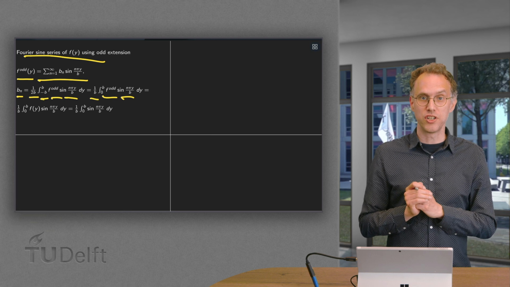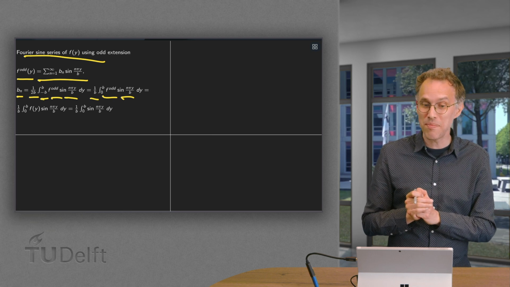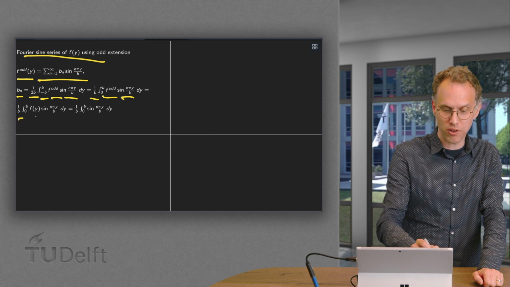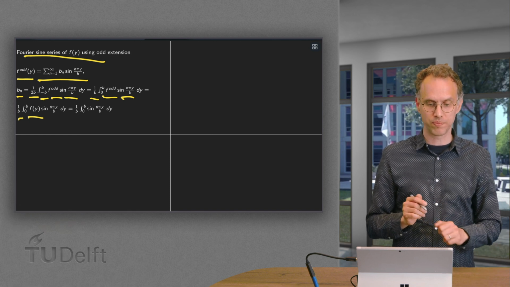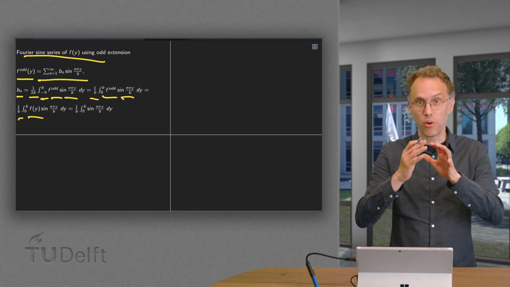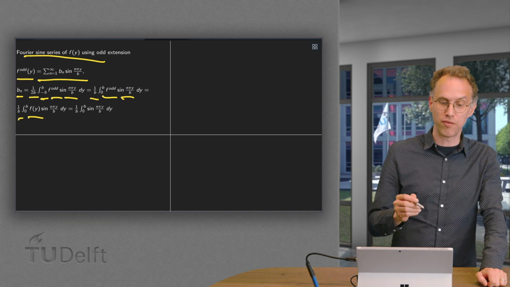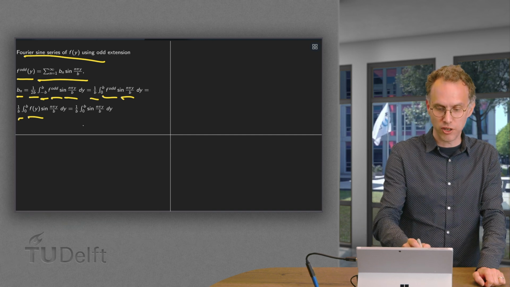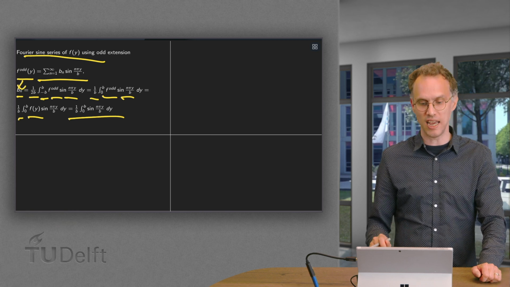Now we have the same trick as always. On 0 to b, f odd is the same as f. So we can replace our integral by 1 over b integral from 0 to b f of y sine n pi y over b. Now this is still all for a general f of y. Now in this particular example we put f of y equals 1. So if you have another f of y, you just get another integrand here. So we're left with this integrand to compute our coefficients b_n.